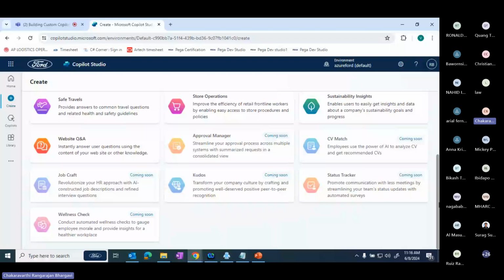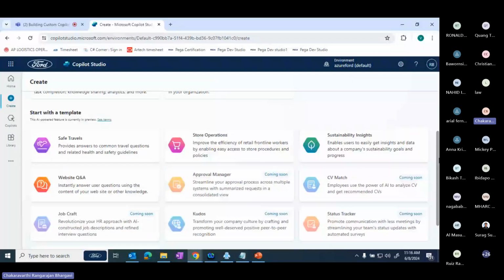It's not restricted to only a certain domain. It supports various domains, for example healthcare, automotive, or education. It supports different kinds of templates.